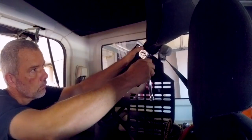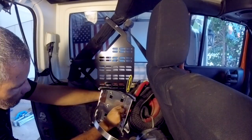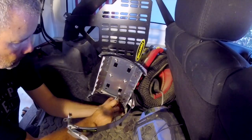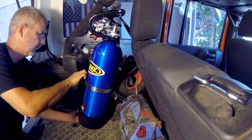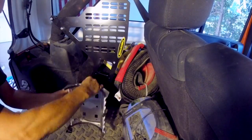Installing the PowerTank was simple. Even if you're not good with tools, like me, you can do it. You're screwing a couple of clamps onto the roll bar. It's really easy. Just be careful that you don't put the bracket in backwards like I did and then have to take it off and turn it back around. But it is really simple to install.